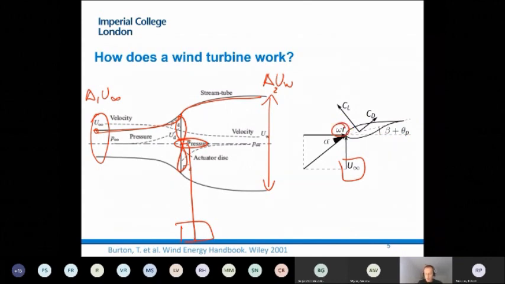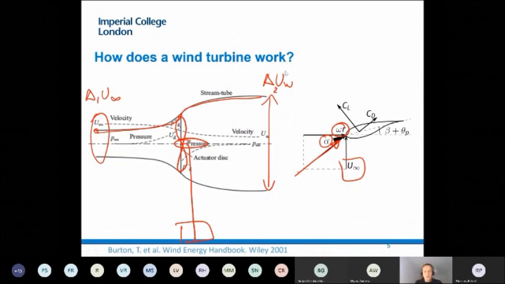The combination of these two velocities defines the relative velocity at a particular section of the rotor. R is the radius, so as you go along the rotor, you have different speeds. The combination of this and the incoming flow velocity generates an effective wind velocity vector. That's how the airfoil sees the air coming. And therefore, there will be an angle of attack, which is how this vector is oriented with respect to the rotor. And each rotor section will be aligned with the incoming flow such that this angle of attack gives maximum performance in terms of how much thrust you can get for the particular section.